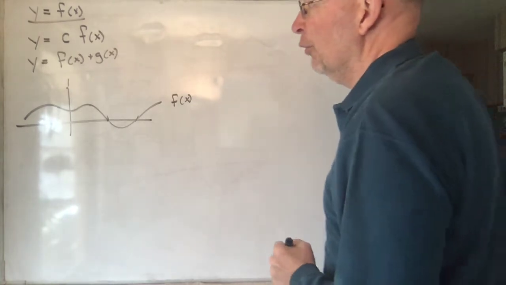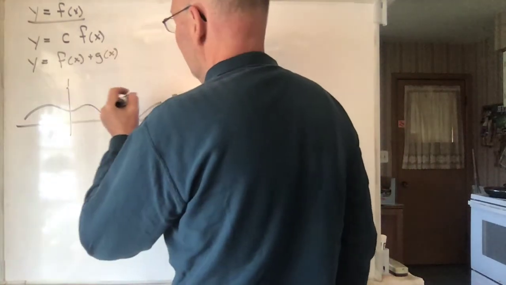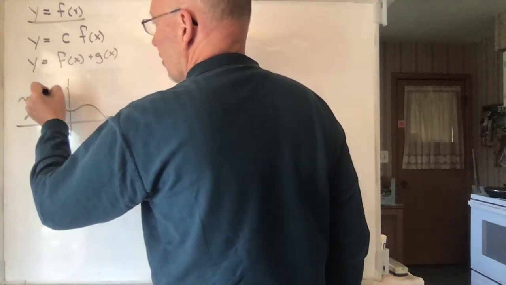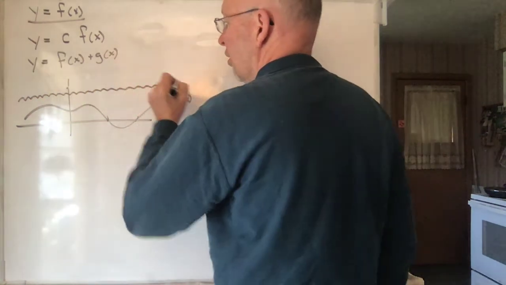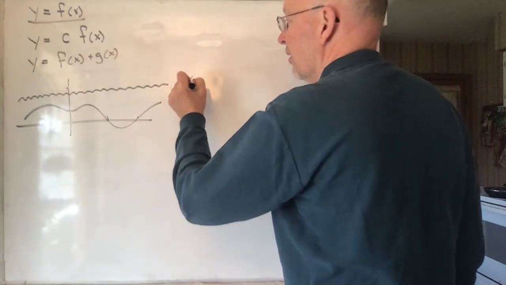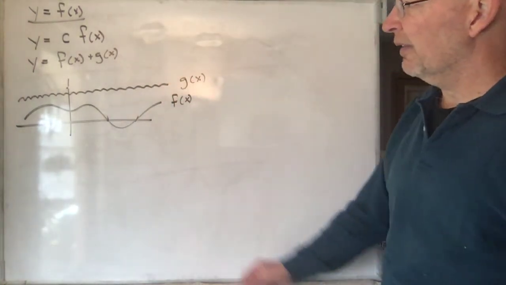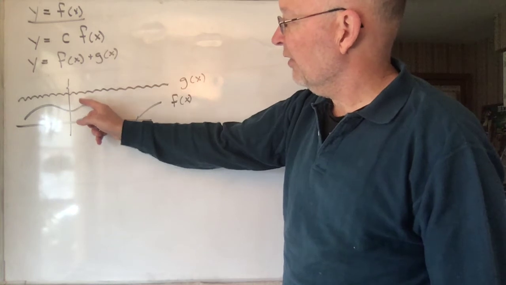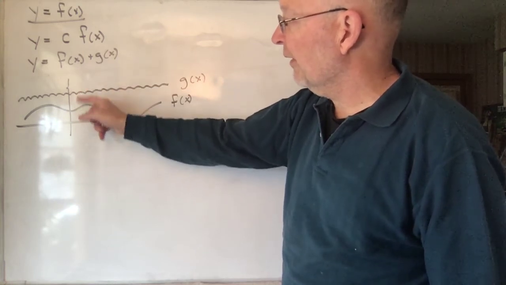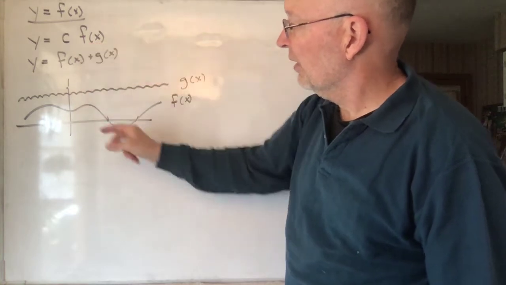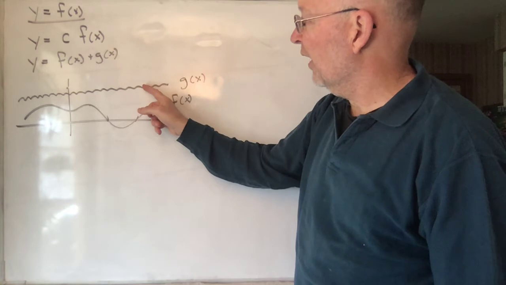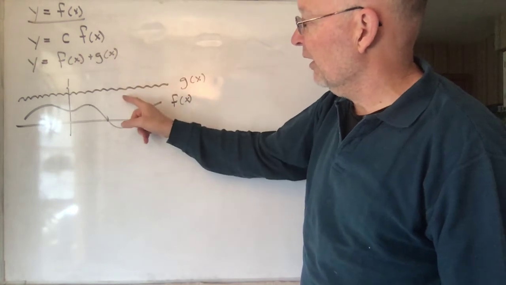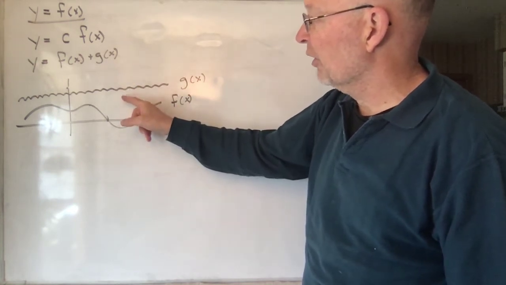What happens if we add two functions together? So let's let g of x be this function, for example. Okay, there's the function g of x. What happens when we add those two together? Well, the same sort of thing. For every value of x, this is f of x, this is g of x. If you add this height and this height together, you're going to be up here someplace. Take this value of f, add it to this value for g, and you're going to be up here someplace. By the time you add this negative one to whatever this one is, you're going to be down there someplace.